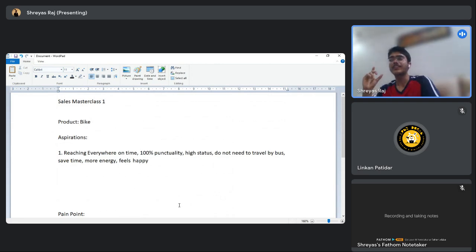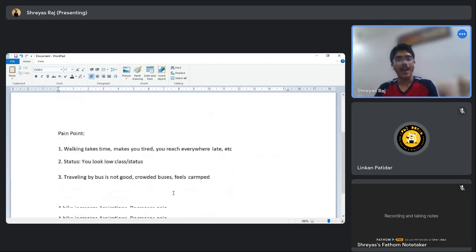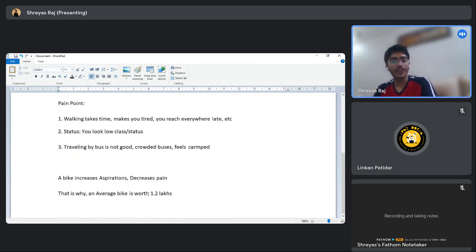There's another thing: there are not enough bikes, so there are more cycles in the world than there are bikes. That's why cycles are cheaper, because they are in more abundance. It's called inflation. So cycles do not have the value of a bike. But in the times when there were no bikes, if you had a cycle, it was worth a bike. I think I'm repeating myself, but that's why a bike is worth 1.2 lakhs.